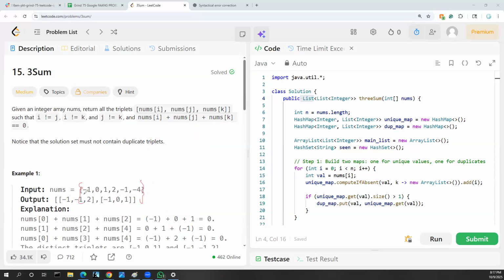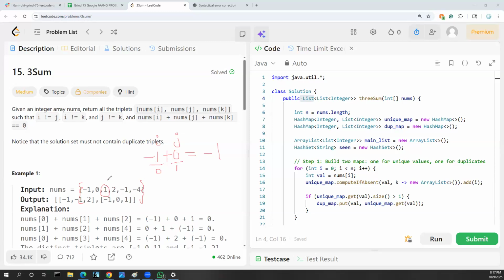If I'm computing this, -1 plus 0, what do I get? -1. So now I will look in the hash map if there is a key that is +1. If I can find +1, I have to check that the +1 is not at the same index as these. Let's say the index for this one is 0 and this is 1.